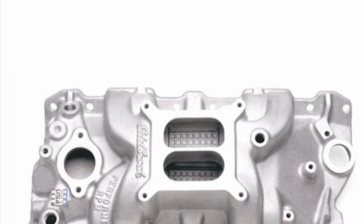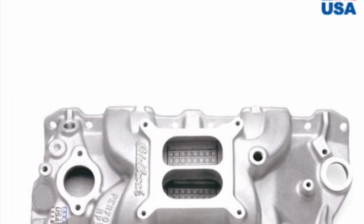On this particular test, we had a little bit of time, and the intake used on top was an Edelbrock Performer RPM. It's not even the air gap design. It's just your basic one. First thing I said, well, let's just try this: put a Dominator carburetor on top of it. The Dominator is the one that Bob had, and it's a 4500 flange, 1050. To get it to fit on the dual plane, we simply used an HVH adapter, and that's what you'll see when I do that test.